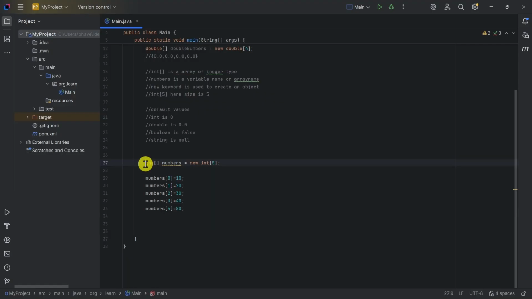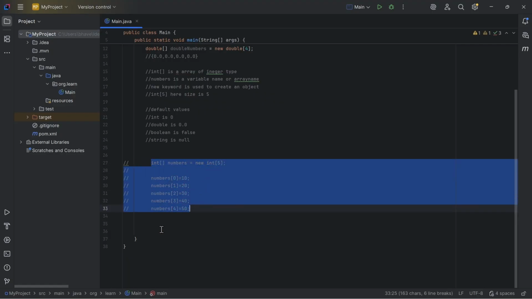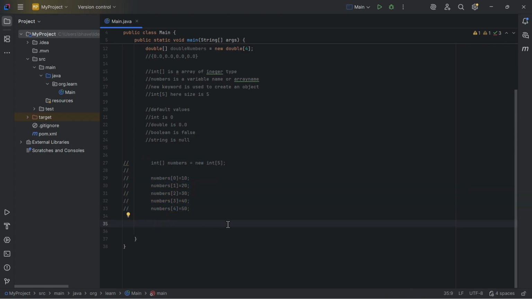So I will comment this out, and I will assign with the values, let's say int array numbers equals to 10, 20, 30, 40, 50. So we can also declare and initialize an array in a single statement. This is the most commonly used approach.